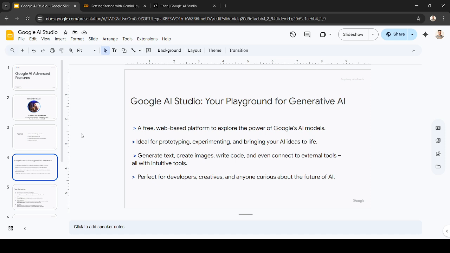Just as we discussed, it is good at generating text. If you have to create images, you can create very creative images. It can write code for you if you're creating a mobile application, a web application, or doing any machine learning, deep learning, or generative AI work where you have to write code to train a model. You can simply enter a prompt, and that prompt will allow you to generate the code.